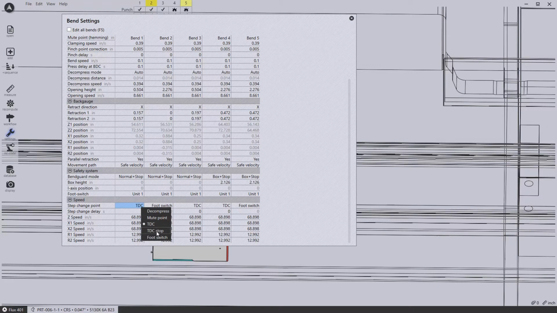Top dead center stop is where you have to hit the stop button on the actual controller in order to go to the next step. Foot switch is where you tap the foot pedal and it allows it to go to the next step. That can be very handy. It'll automatically calculate what it thinks is best, and it's typically pretty safe.